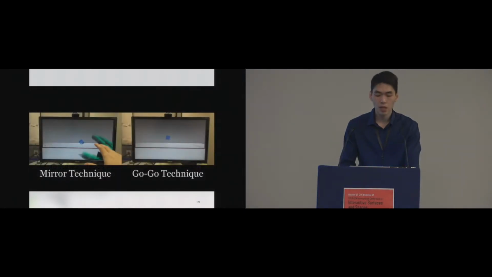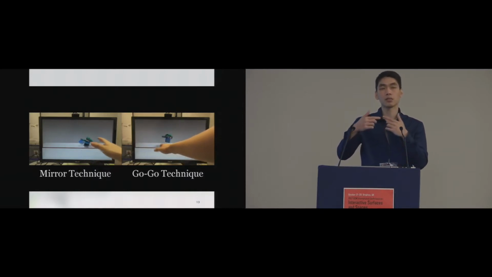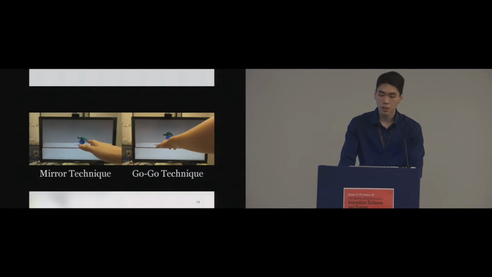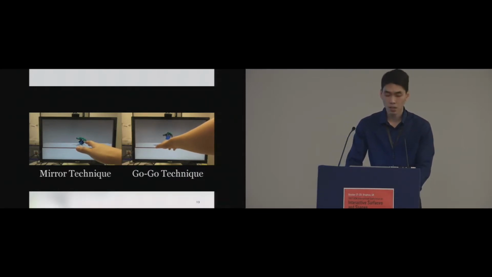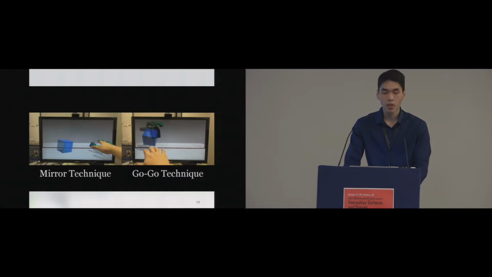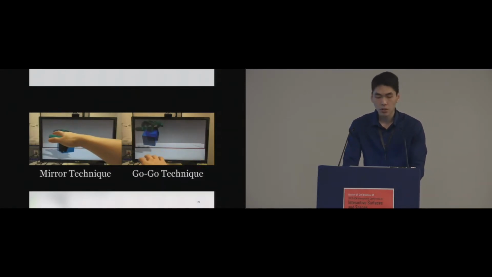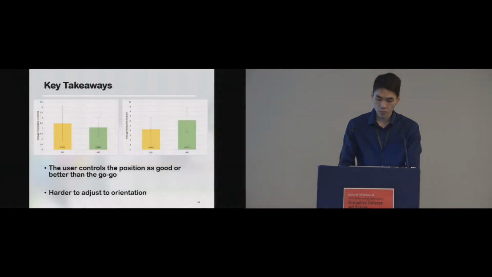The task is that we ask the participant to align the cube in their hand to the target cube as accurately as possible. The participant has to alternately align the cube in the front world and the mirror world. For each technique, the participant had to go through a training session and a recording session. Each participant had to align 5 cubes per session, so in total each participant had to align 20 cubes. We record completion time, position, and rotation accuracy.